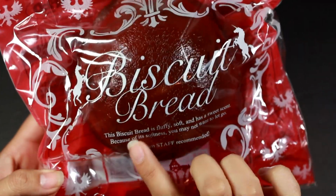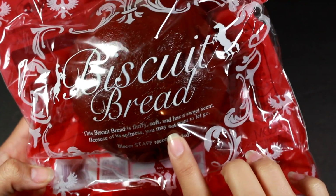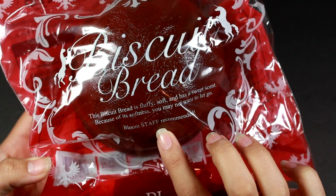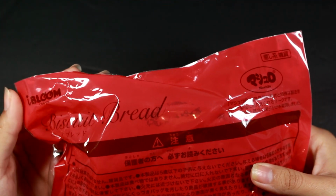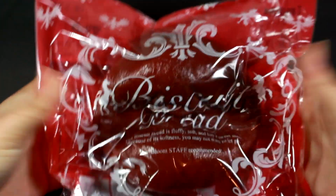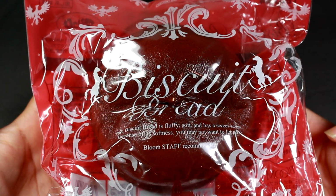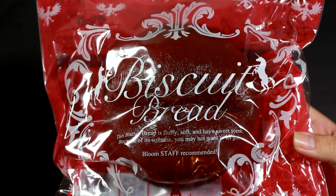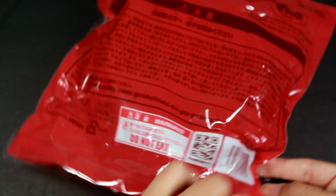But anyway, this says, this biscuit bread is fluffy, soft, and has a sweet scent. Because of its softness, you may not want to let go. Bloom staff recommended. The chocolate cake that they just released said the same thing about the Bloom staff recommending it. And this is just iBloom. This is not a Moosh collaboration. Oh my goodness, that felt amazing. It kind of felt like dough, but really hollow, like the French bread, except you could feel some resistance, which makes me happy.